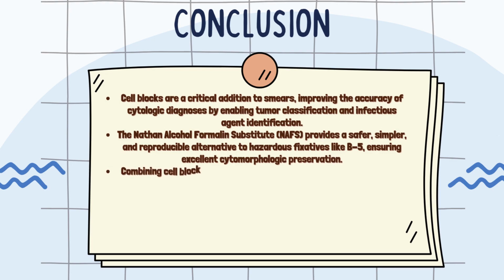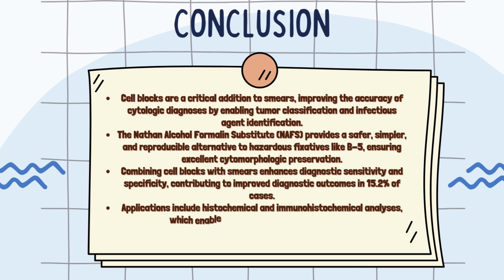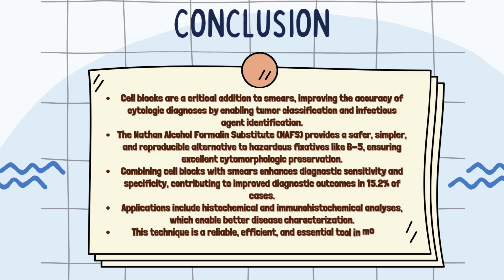ensuring excellent cytomorphologic preservation. Combining cell blocks with smears improves diagnostic sensitivity and specificity, contributing to better outcomes in 15.2% of cases. Furthermore, the use of cell blocks allows for advanced histochemical and immunohistochemical analyses, which aid in precise disease characterization. Overall, this technique is a reliable, efficient, and indispensable tool in modern cytopathology, suitable for routine laboratory use.